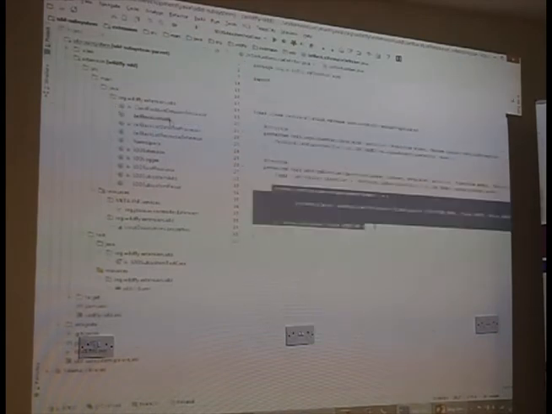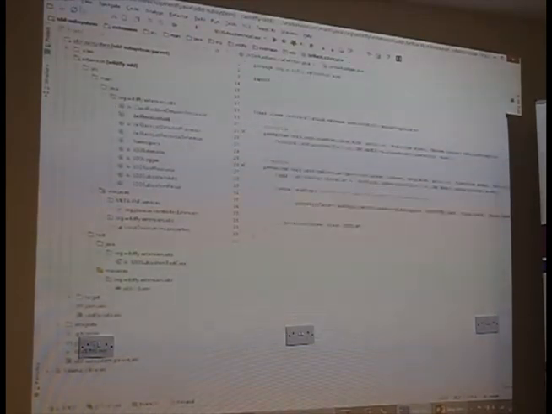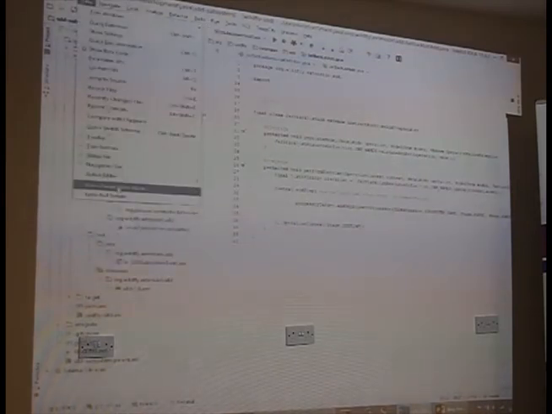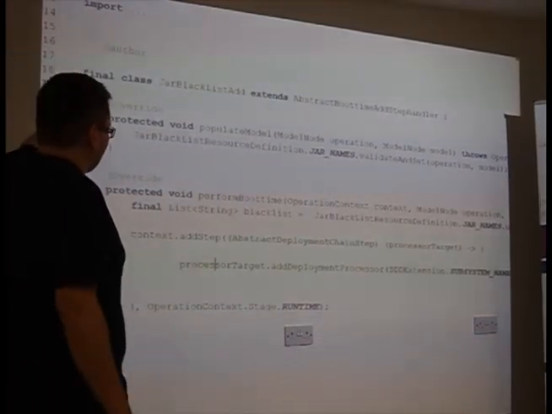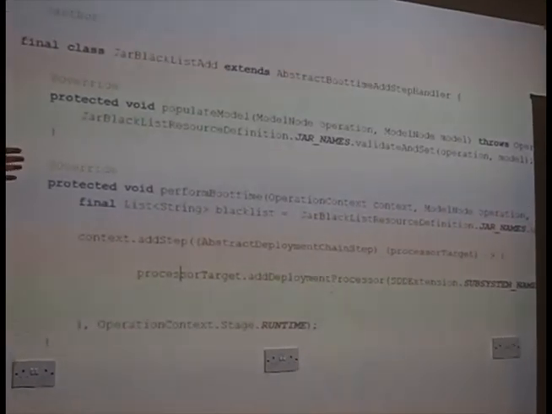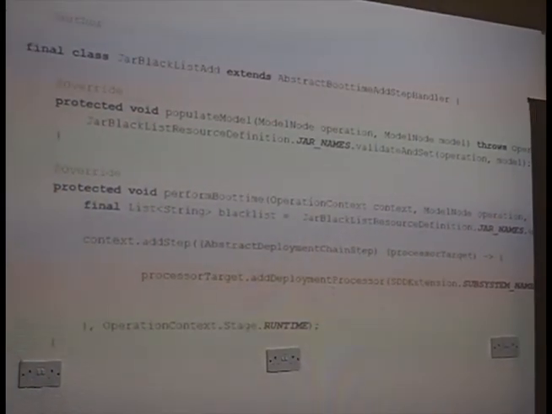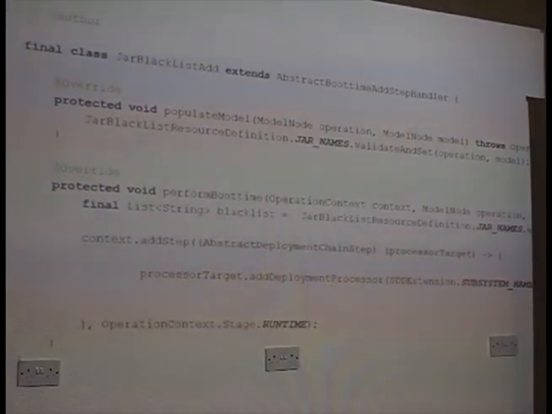Then the important, interesting part is here. This is the add handler. What we want to do is register something when this is done. I told you earlier that add handlers are split into different phases, and we are interested basically in two: the model phase and the runtime phase.